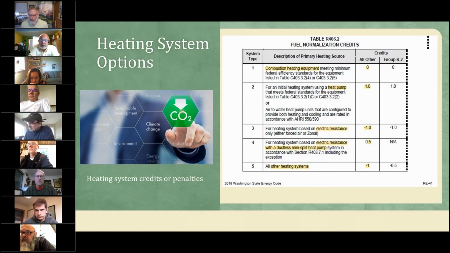The heating system with electric resistance, like a ductless mini split with cadet heaters, you'd be getting points with section 4, system type 4. The rest of the systems, your heat pumps often have electric heating strips in them, but if they're installed right with a lockout, then you can take a full credit. That number 2 system type, you can take an extra full credit on this carbon emission credit chart. If you're using wood heating, pellet stove heating or something, you get a negative credit effect on your choices there. But this goes along with table 406.3 and the heating system portion.